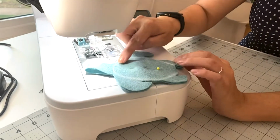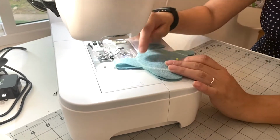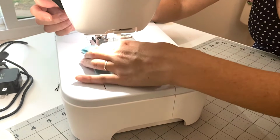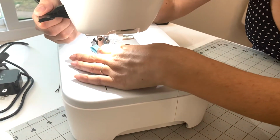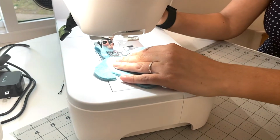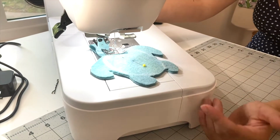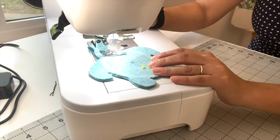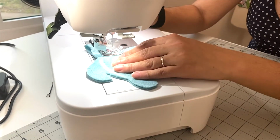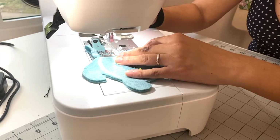Now here we are at our sewing machine. We're going to sew all around the perimeter of where we have drawn our guideline, and we're just going to use a simple straight stitch. Now there's no need to backstitch or anything like that at this point. If you'd like to, you can go ahead, but there's really no need for it.